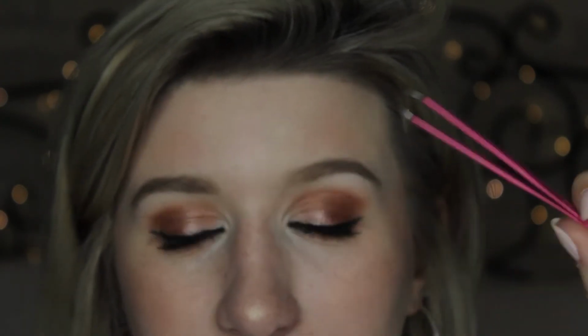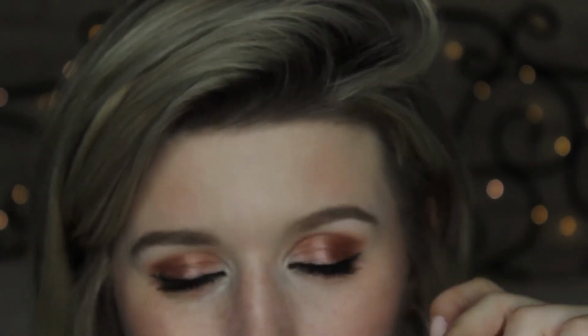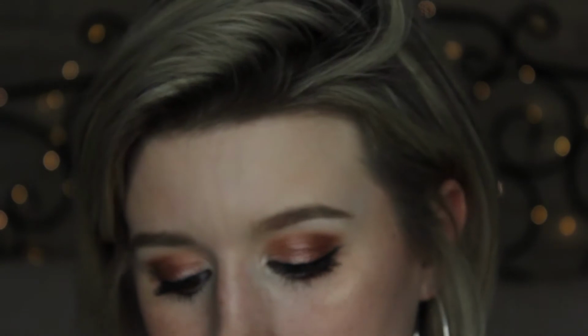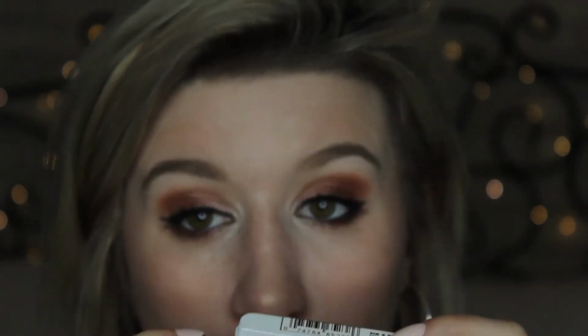I know a few people that use their fingers, but I personally think tweezers are easier. But a huge tip I have is to make sure your tweezers are clean and have no glue or eyeliner or mascara on them. Mine look dirty, but that's because they're super old. But yeah, it's the worst when you have the lash down in place where you want it and then there's glue on it and the lash gets stuck to the tweezers and you pull it away and then you have to start all over. That happens to me a lot, but I'm super lazy with pulling glue off of them. And also, you want to make sure if you're wearing these lashes multiple times that they are clean.